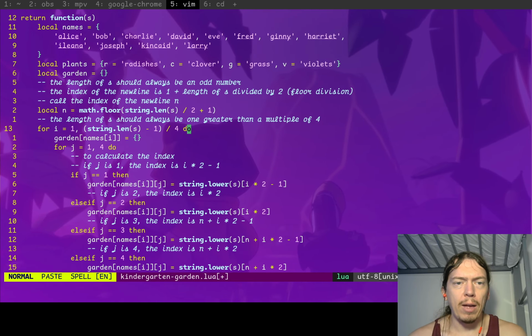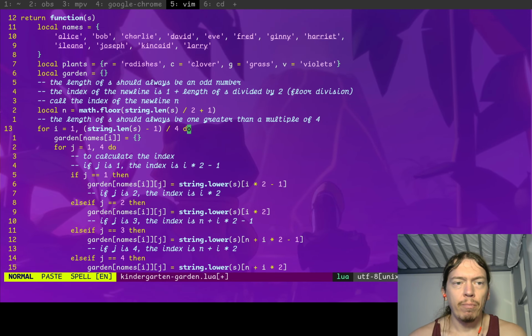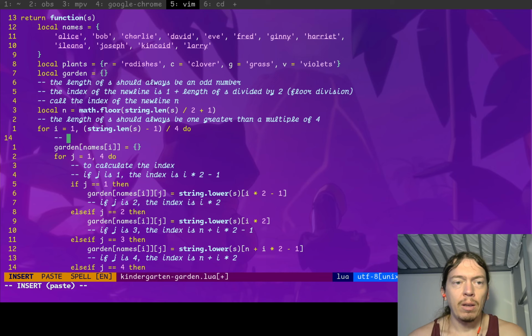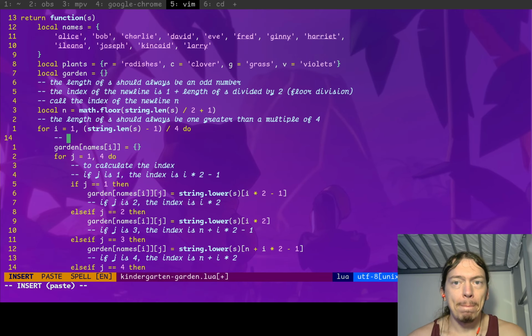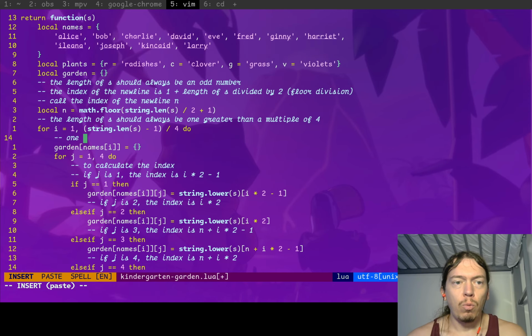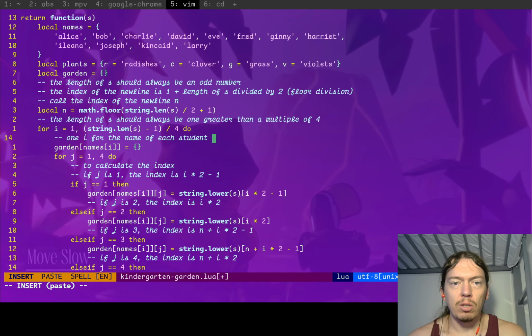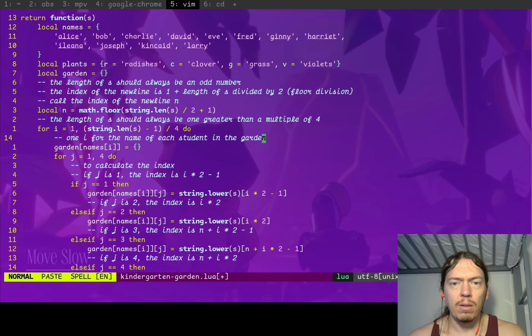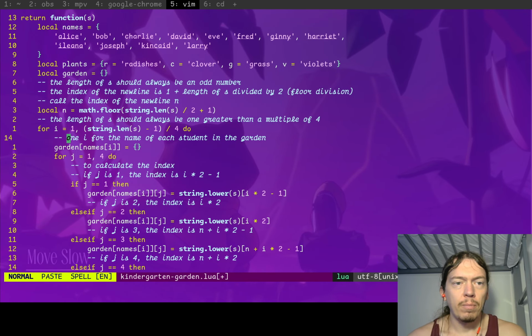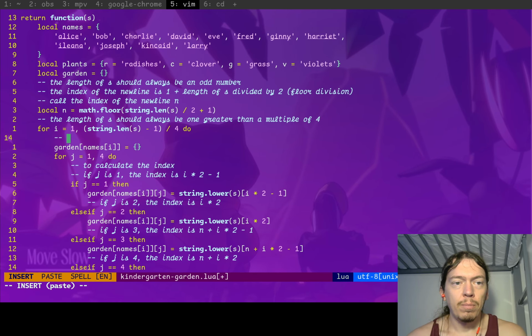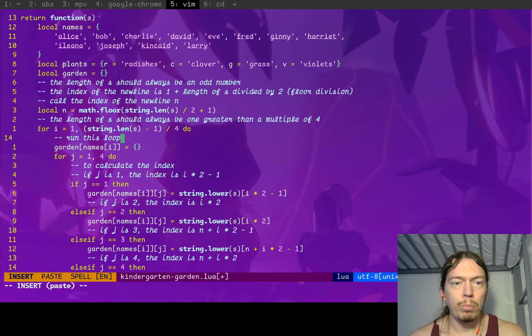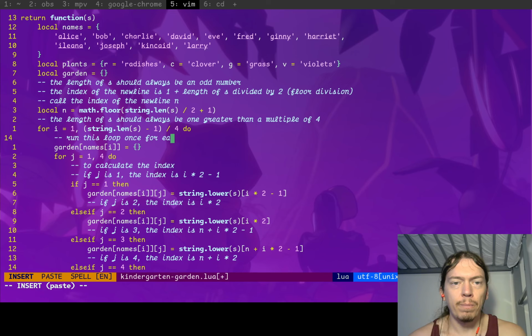Okay, so then we're going to go through that. And then let's see, so 1i for the name of each student in the garden. Run this loop once for each student garden.